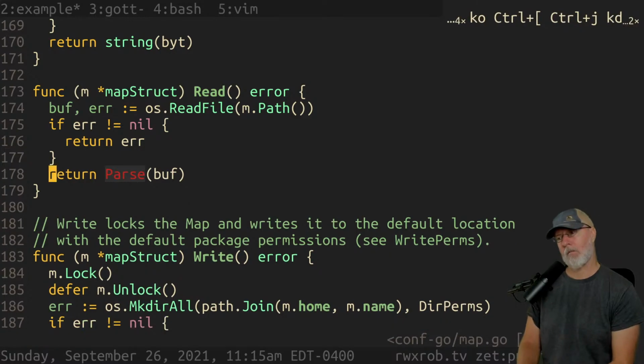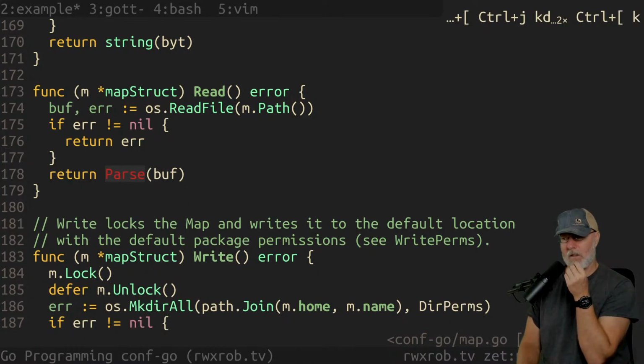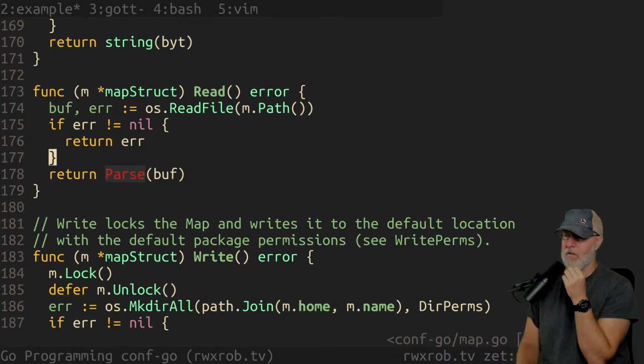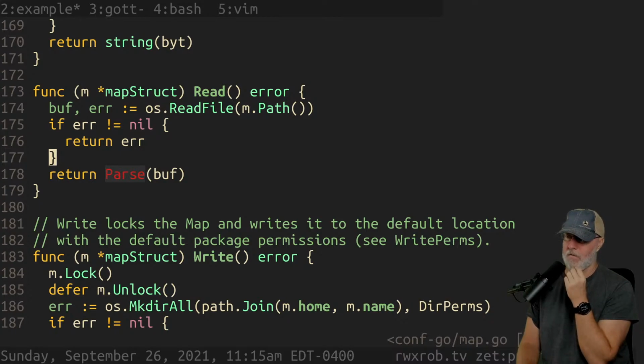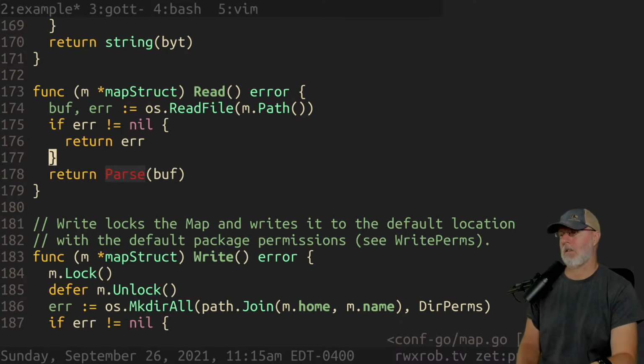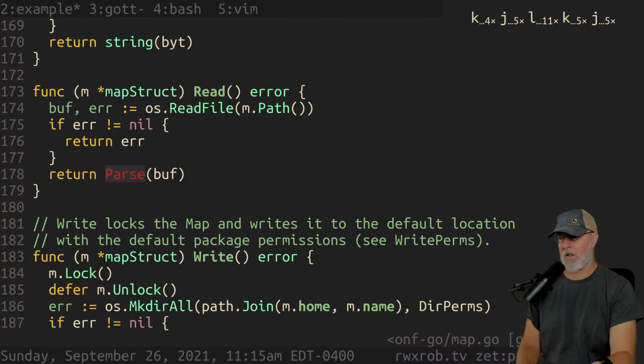Oh, shit. I was afraid of this. I'm going to have to import that. This is going to be hard, let me tell you what I'm struggling with here. So this ParseBuff returns a new map, right? It returns a new one.